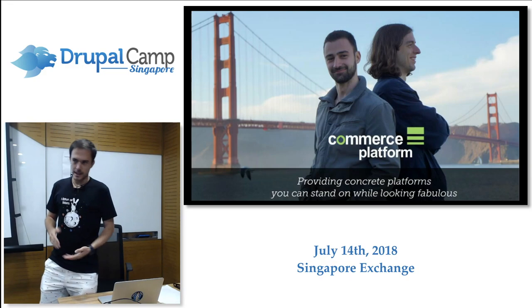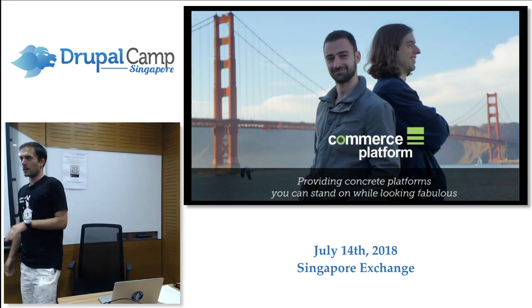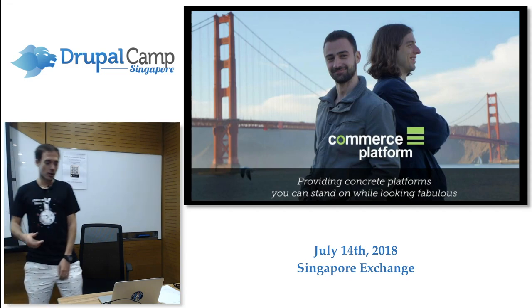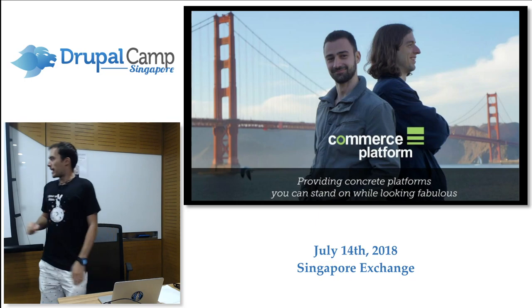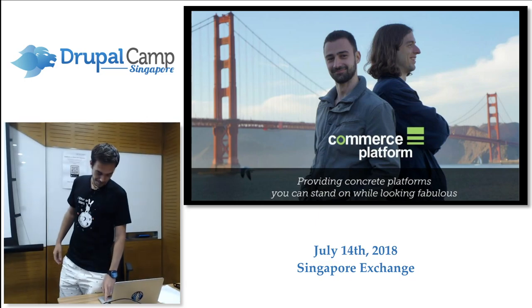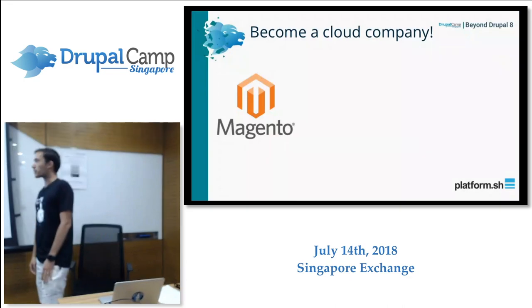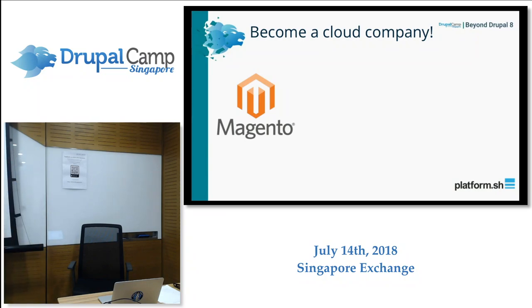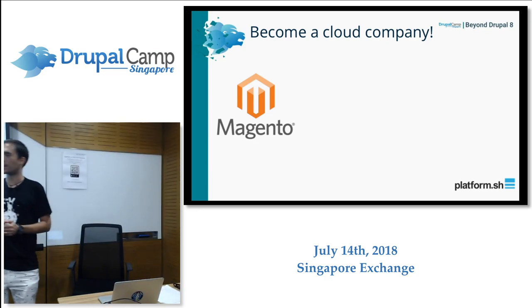So we decided in 2014 to split the company, separate from Commerce Guys and go our own route. We called the company Platform.sh, and very soon in the process we started to become more than Drupal by getting, for example, Magento. You guys know Magento. Magento recently launched a cloud solution called Magento Cloud, their official cloud solution, and we are the company behind it. They picked us to be their official cloud solution. So we are the Magento Cloud.